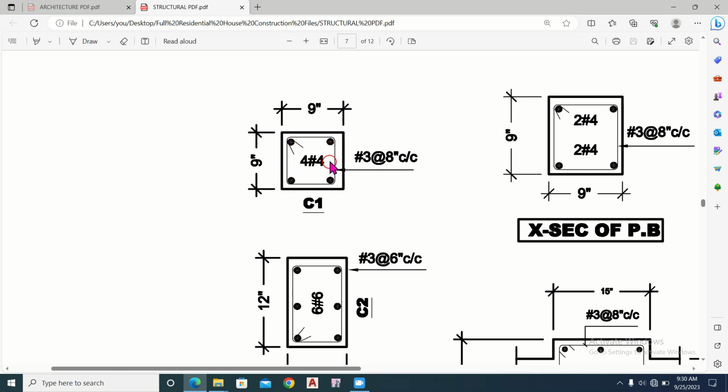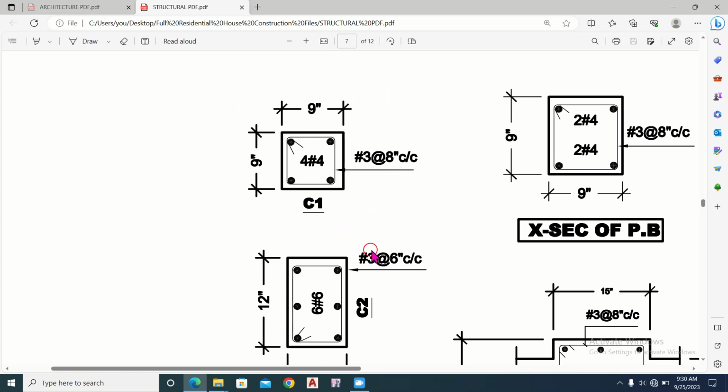The shear reinforcement is called the ties, which should be number 3 bars provided at 8 inches center to center distance. So this was the reinforcement detail for column C1.